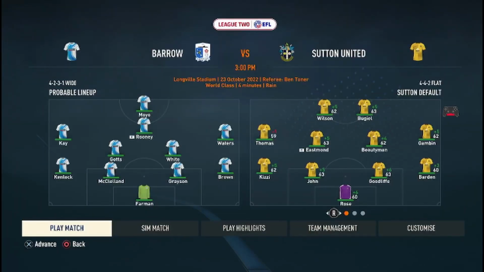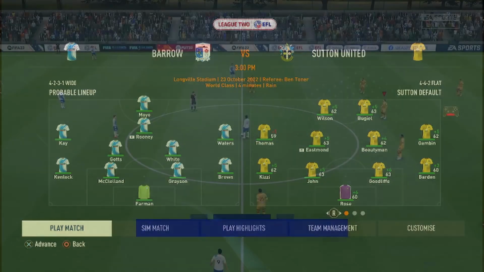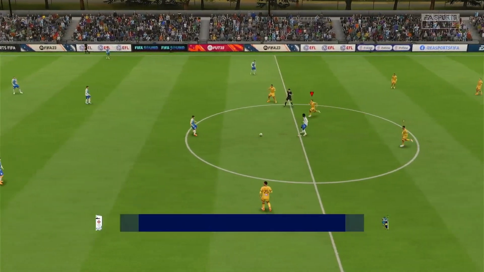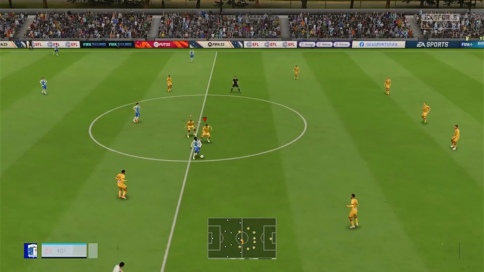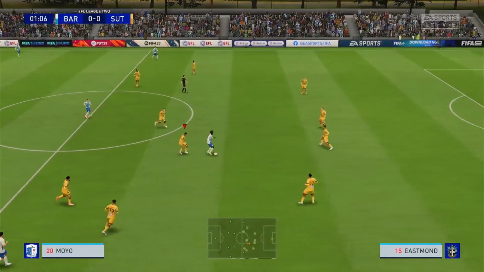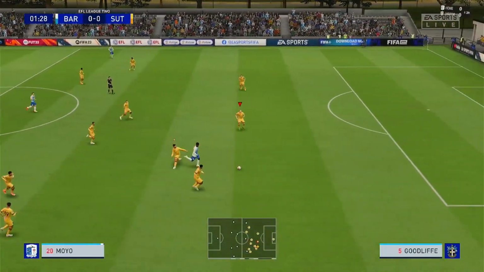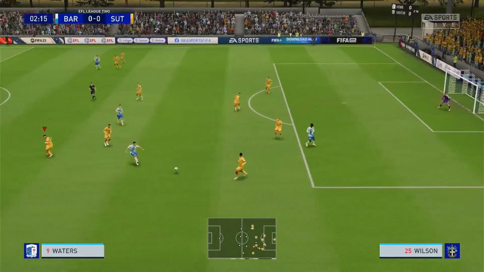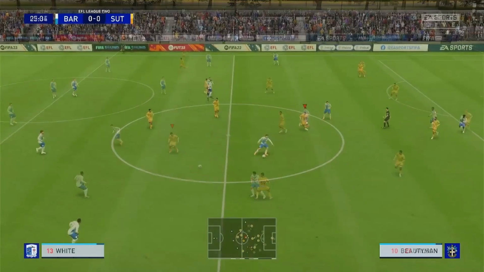In terms of our lineup, Barden has come back in at right back, and Kizzy has switched over to left back again. There's no other changes otherwise. Here it is, Barrow versus Sutton United here today. Both teams are kind of in inconsistent runs at the moment, and they would hope to be able to get 3 points here to maybe get off on a good run of form.